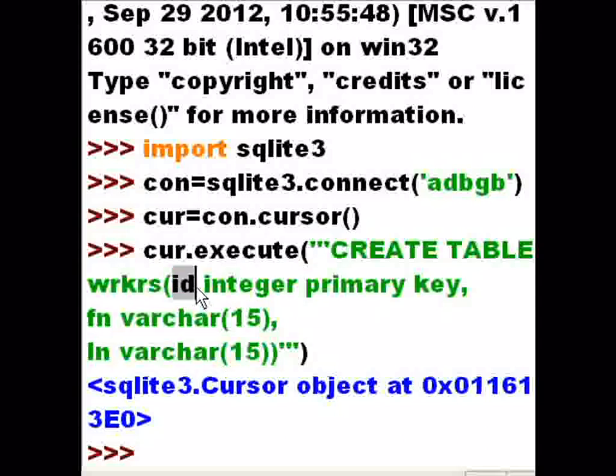This ID field, this integer, is the primary key. That's amazing. Well now, it's time for us to insert a record. I'll do that in the next video. This is George Boole.